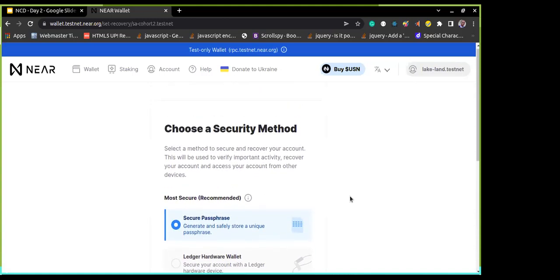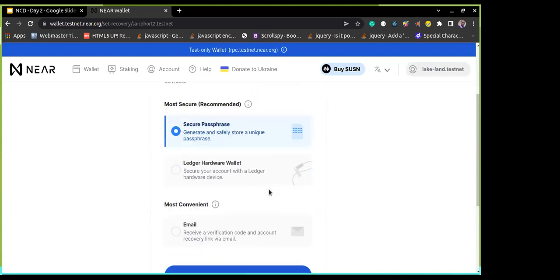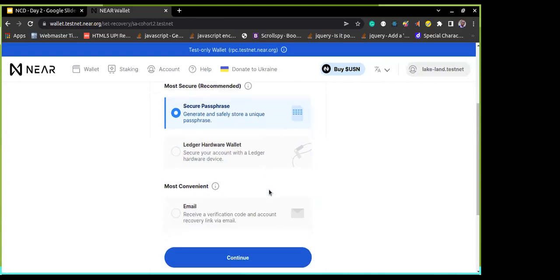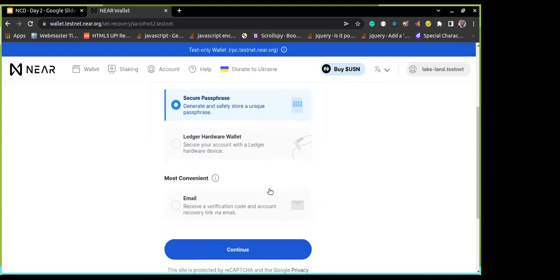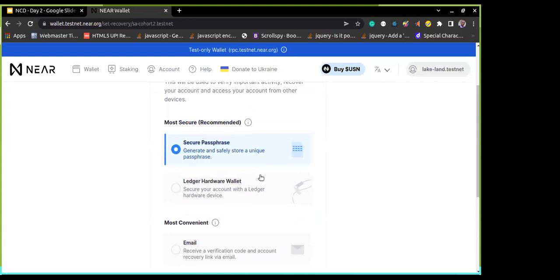We have the most secure methods and most convenient methods. If you're just doing this for convenience, and you're not so much concerned with security, you can go with the email option. A much better option is the Ledger hardware wallet. If you have a Ledger hardware, you can link it by choosing this option.